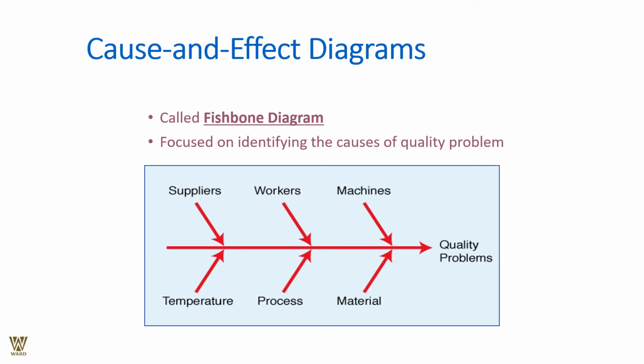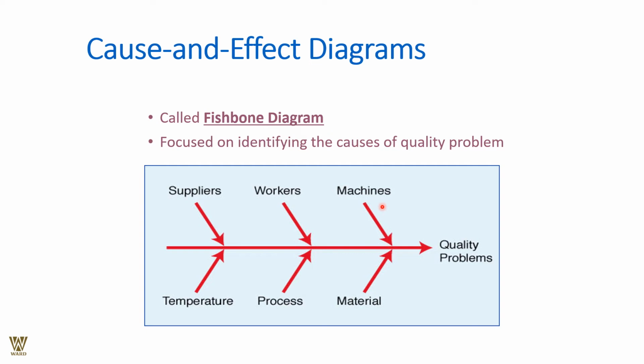Here comes the cause and effect diagram, the fishbone diagram that we are talking about. The fishbone diagram focuses on identifying the quality problem. Look here at where the problems are all about. These are the 6 things where the problems can come from: because of the temperature, or probably because of the environment, because of the processes, the steps that we are going around. The raw material can be faulty, the machine may not have been calibrated to the right extent, and thus coming up with different kinds of products.